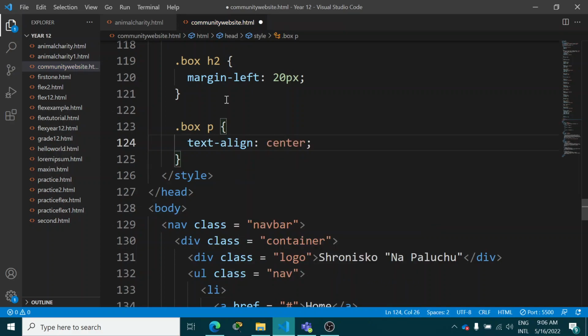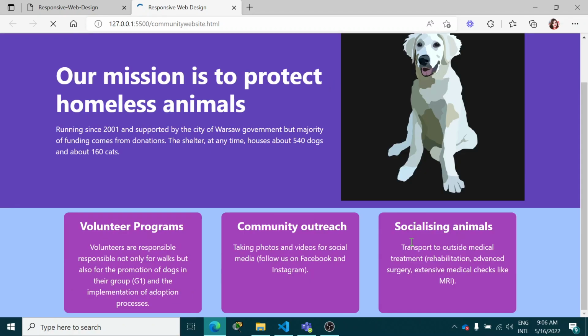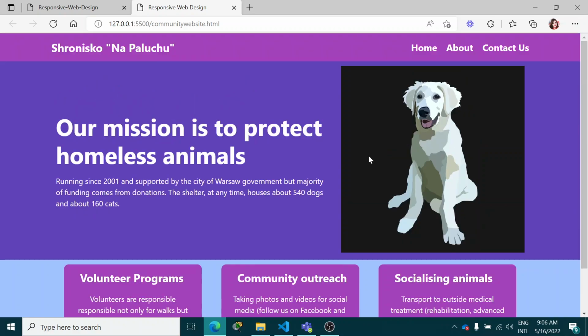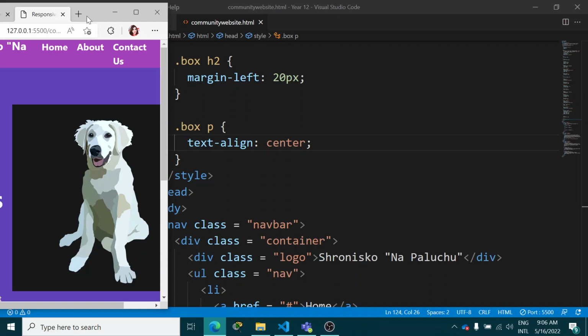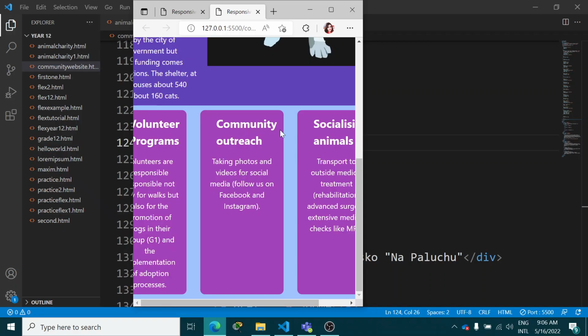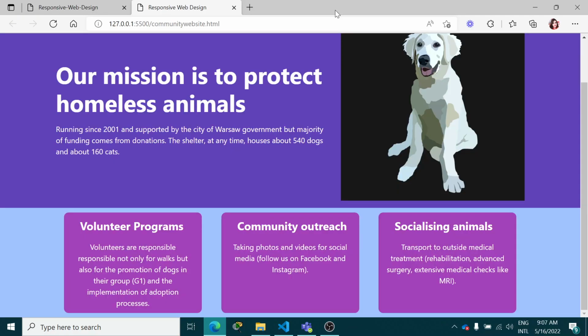So I've got this and I go here and see, yeah, this is justified properly. The margins are there, the padding, everything is working fine. If I resize my web page just to see the responsiveness of it, you see this is definitely not responsive. The image should have stacked below and the boxes should also have stacked, so I need to do something for my responsiveness, and that is the easiest part out here.